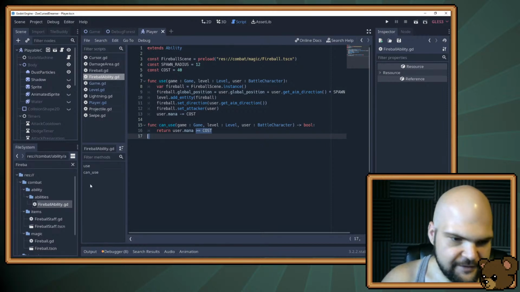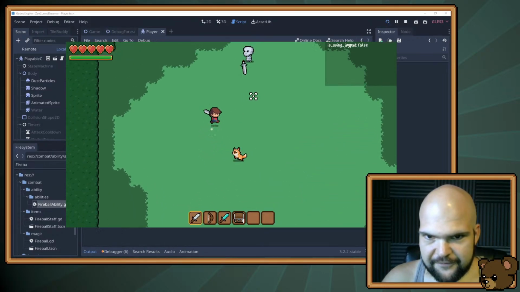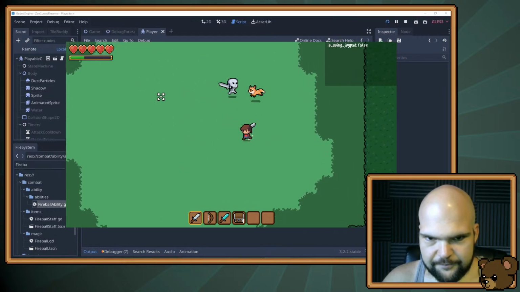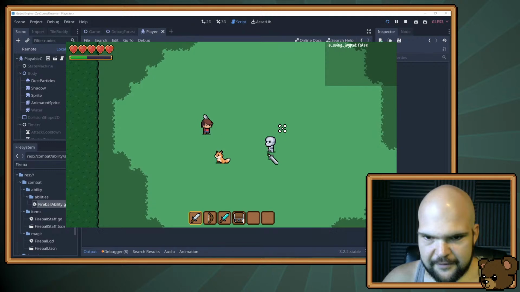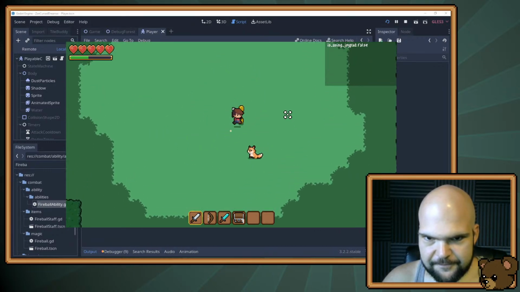So yeah, as you can see, basic fireball stuff. We have a lightning spell though, which I'm going to show off right quick. What it does is it finds the nearest enemy, and whoop, there it goes. No, I've got to get my mana back. Boom, and hits him. So we need to make some kind of lightning graphic that kills him.